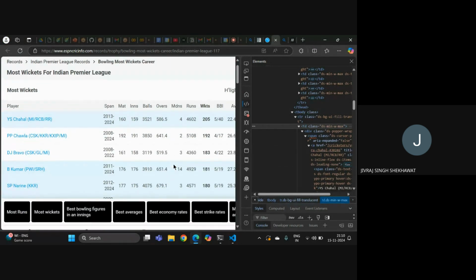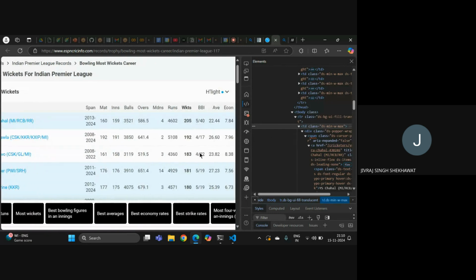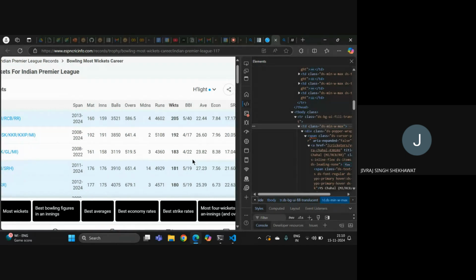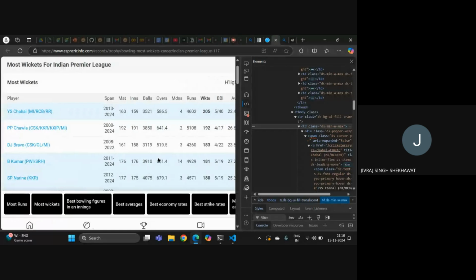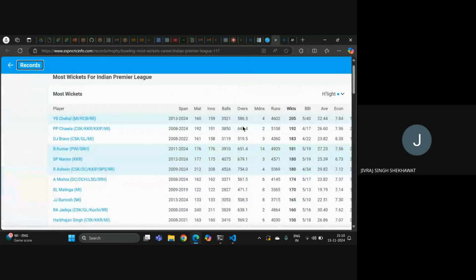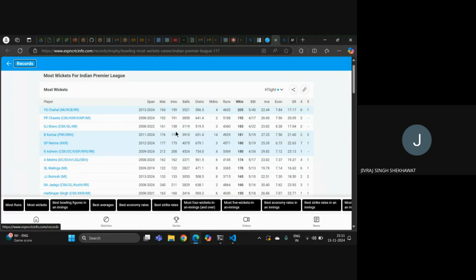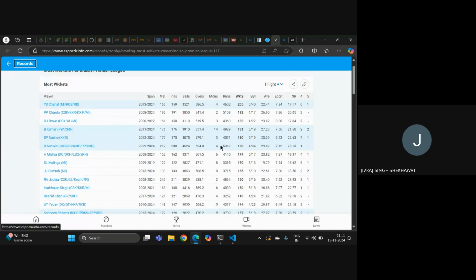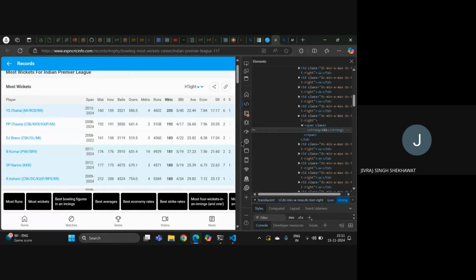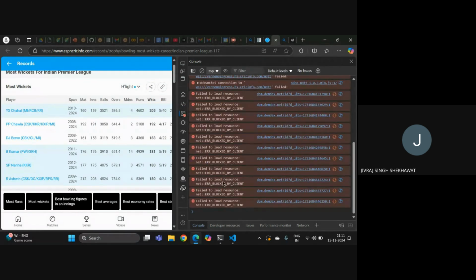But as I see it, sometimes what will happen, sometimes this data might not be present in the HTML because they will be populating this table element using some JavaScript calls instead of sending it when you are requesting. So when you are requesting, it is just sending this document structure, and then with some calls it is populating it. If that is the case, then what we want to do, we want to use the console tab within the browser.